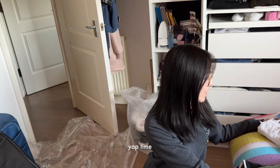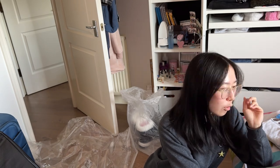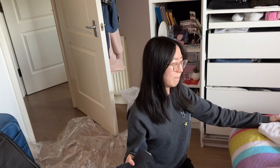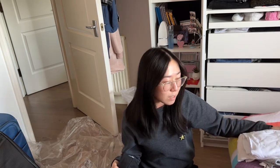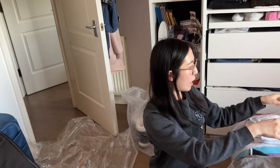Do I need shorts for all seasons? The thing is, summer is obviously hot. Spring and fall, I guess they're like warm and kind of cool. And in winter, although it's very cold outside, you need to have heating in the house. So shorts would be fine to wear as well. So now I'm just kind of considering, do I really need 3 pairs of shorts? I should at least bring 1 pair of joggers, right? Long pants. Anyway, I also have 3 pajama tops with short sleeves. Okay, I'm gonna pack these anyway. I'm gonna pack 3 shorts. 3 shorts and 3 pajama tops.